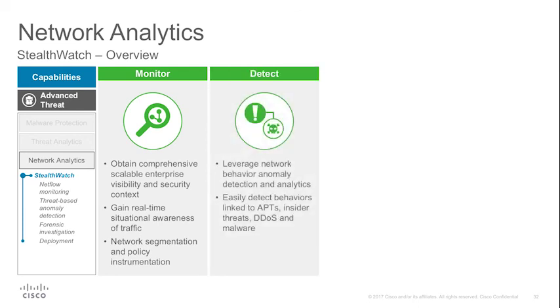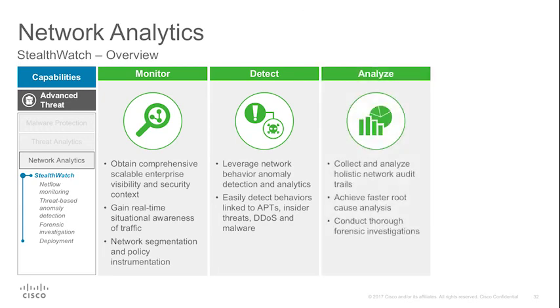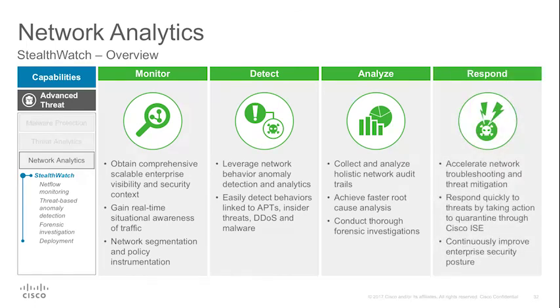They can also leverage anomaly detection and analytics to detect behaviors linked to advanced threats. Next, they can collect and analyze holistic network audit trails to achieve faster root cause analysis. And finally, they can increase their responsiveness by accelerating troubleshooting and taking action to quarantine through Cisco's Identity Services Engine, or ISE.